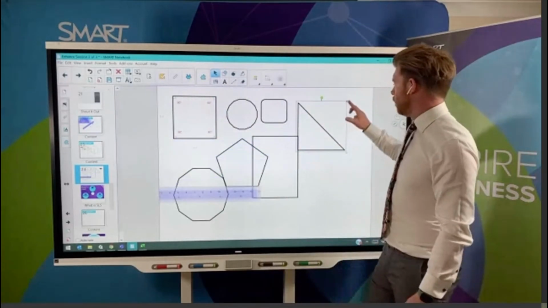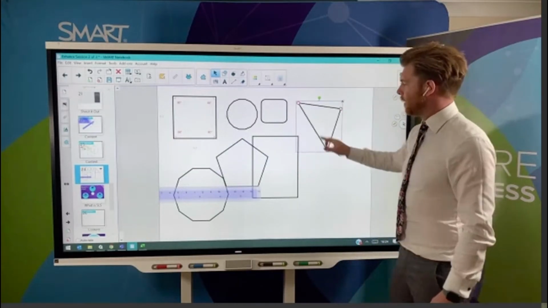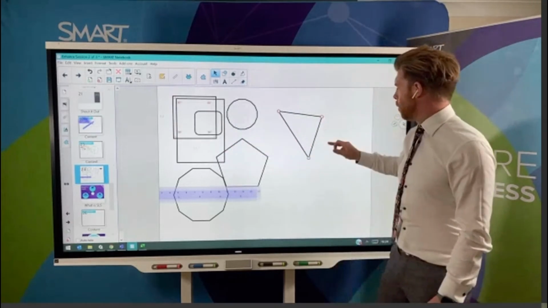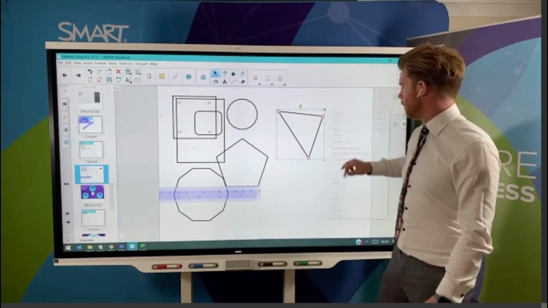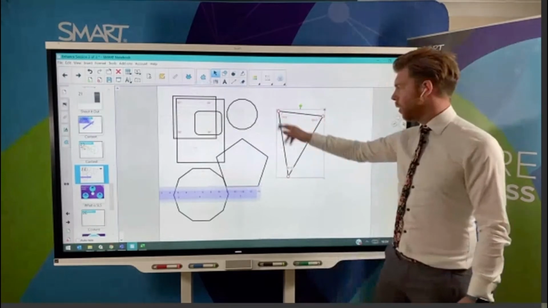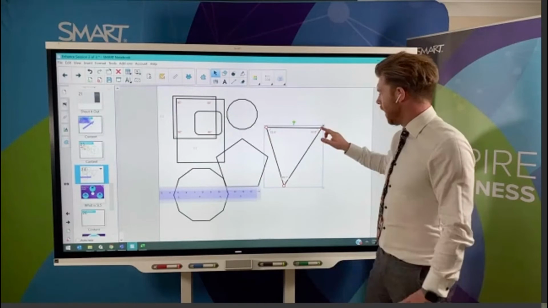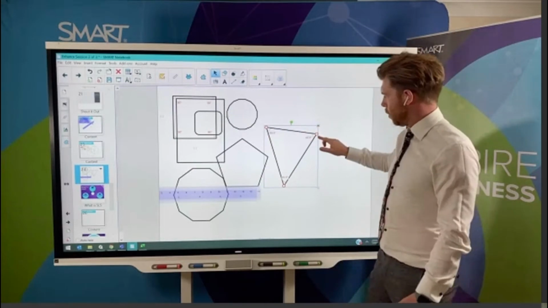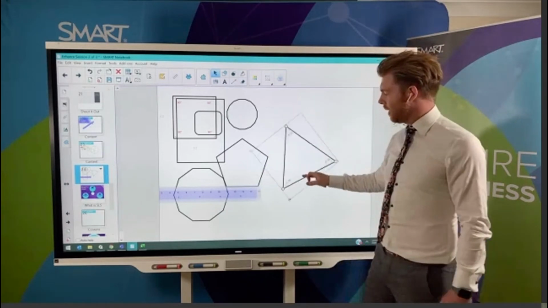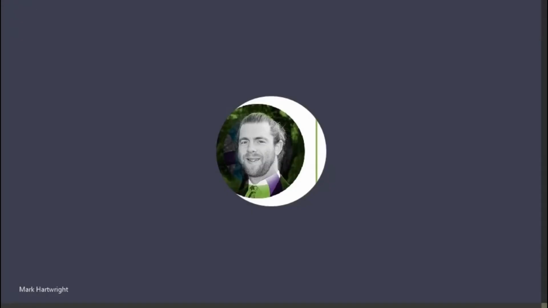Slightly differently on a triangle, if I show these vertices, I can make it the right kind of triangle that I want. I've just got too many shapes in the way. But I can also show interior angles, so rather than just 90, 90, 90, I've now got a triangle. And if I'm trying to explain that this is an equilateral triangle, I can now make, not quite right, close enough, there is my equilateral triangle, and I can now turn it around and say, look, even this way up. Yes, we normally look at it that way up, but you can spin it around this way as well.